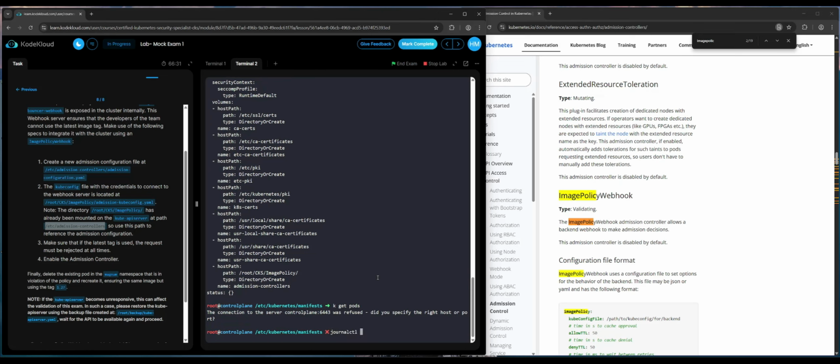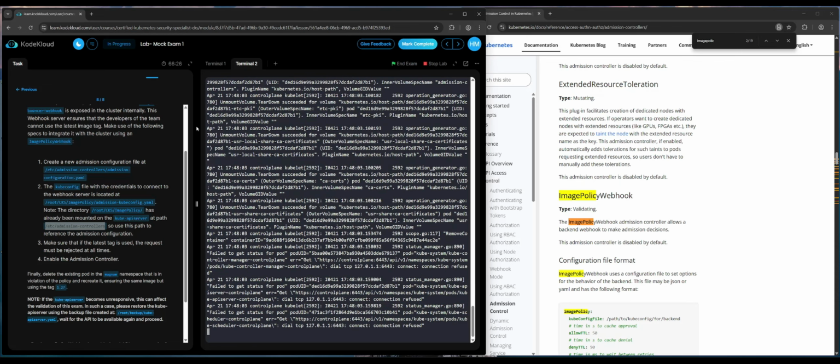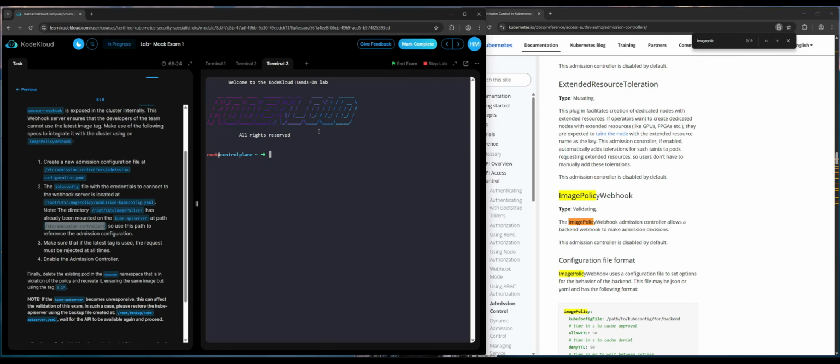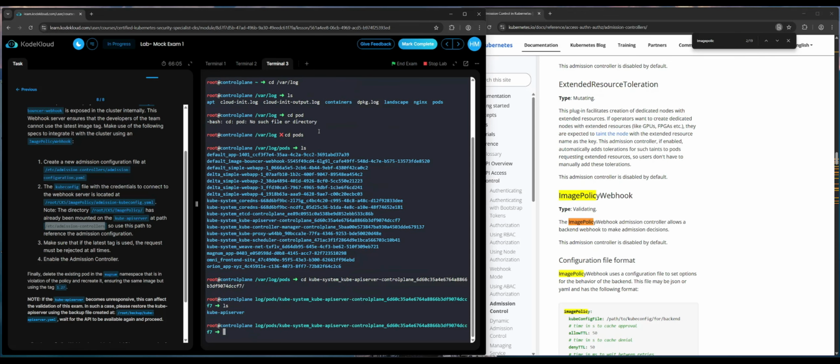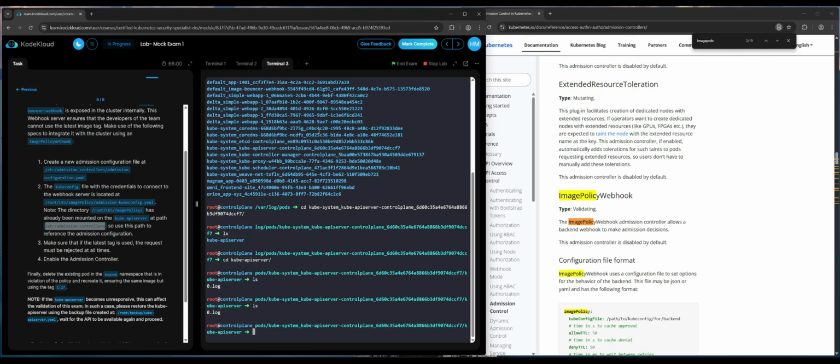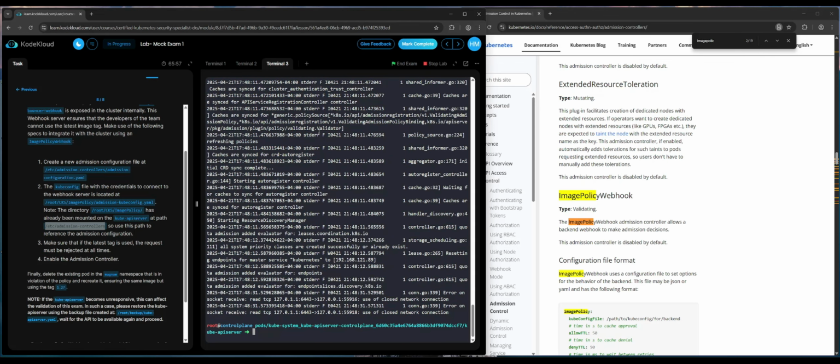We can check journalctl -fu kubelet. And in case there are any issues, we can cd into /var/log, cd into pods, and cd into kube-system and the kube-apiserver, cd into kube-apiserver again, and look at the log.